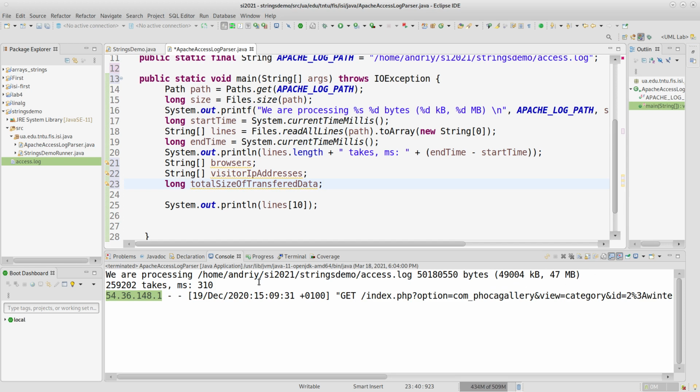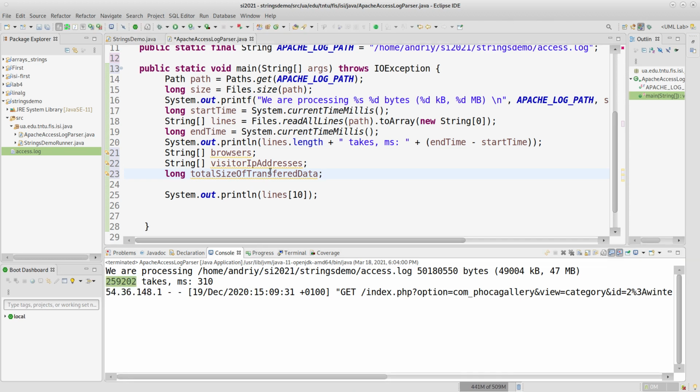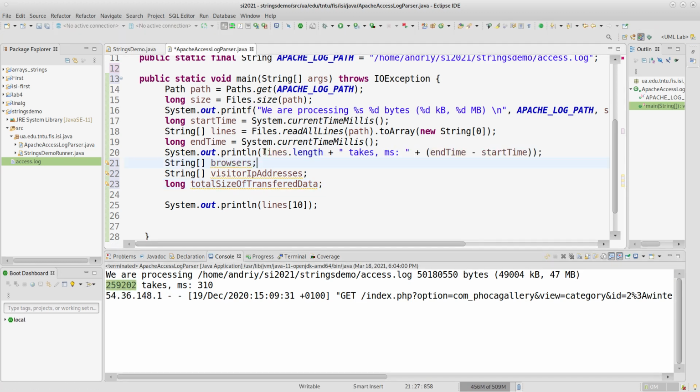The number of lines in our file is this. Okay, let's declare these arrays. They are rather large arrays, but nevertheless, it's strange, but for the first class I didn't explain collections to you, so it will be good.